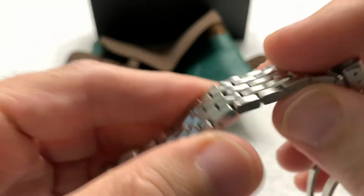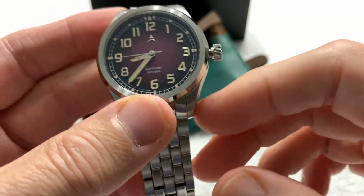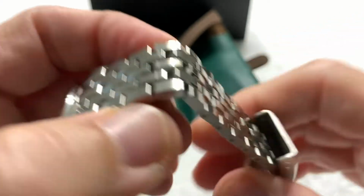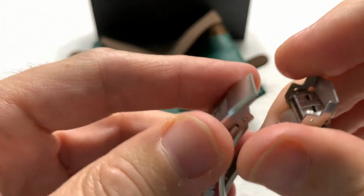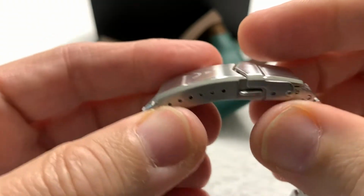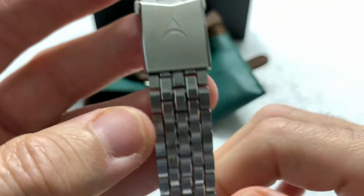This bracelet just feels great on the wrist. It moves beautifully. It has enough air gap in there to allow your wrist to breathe. It's very comfortable. It's very well made. The clasp is a standard dive style fold over with a clamshell lock. And it's very secure. Dual push buttons to unlock it. Axios logo on it.